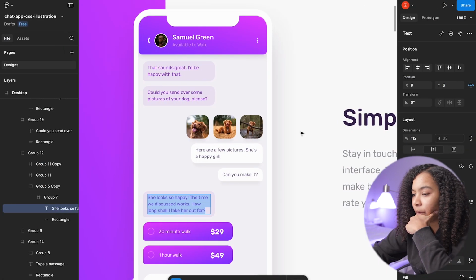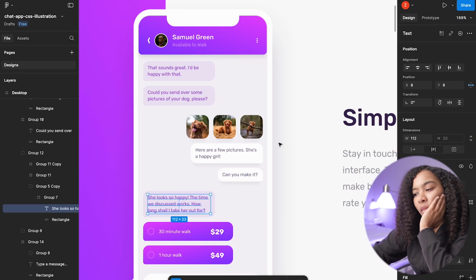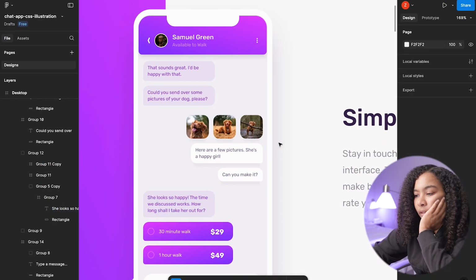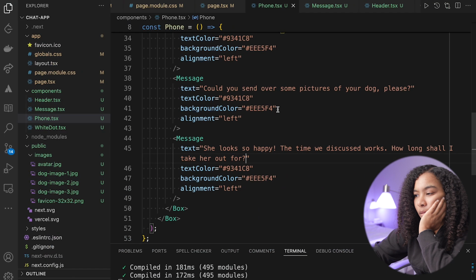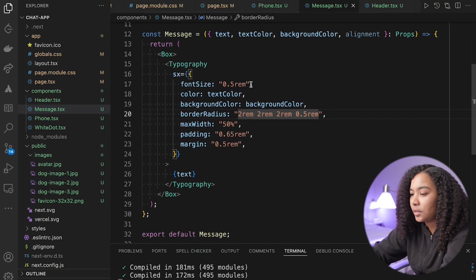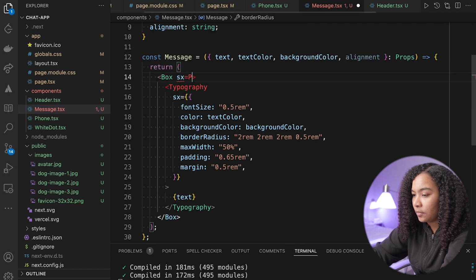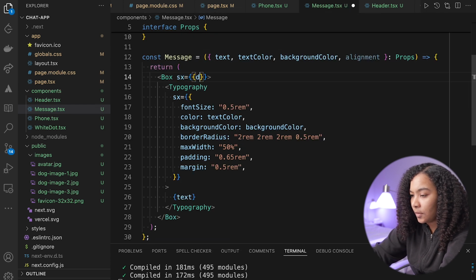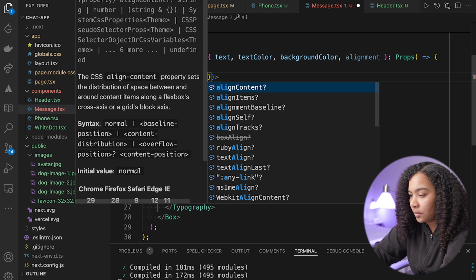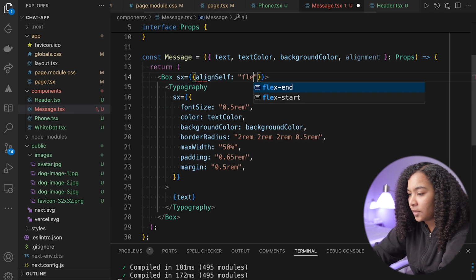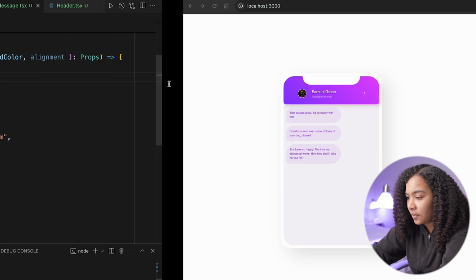All right, so next, and then we'll have one more message. Okay, cool. But we're going to put some stuff in between that. These are all left aligned. If I want them to be right aligned, let's say align self, flex end.